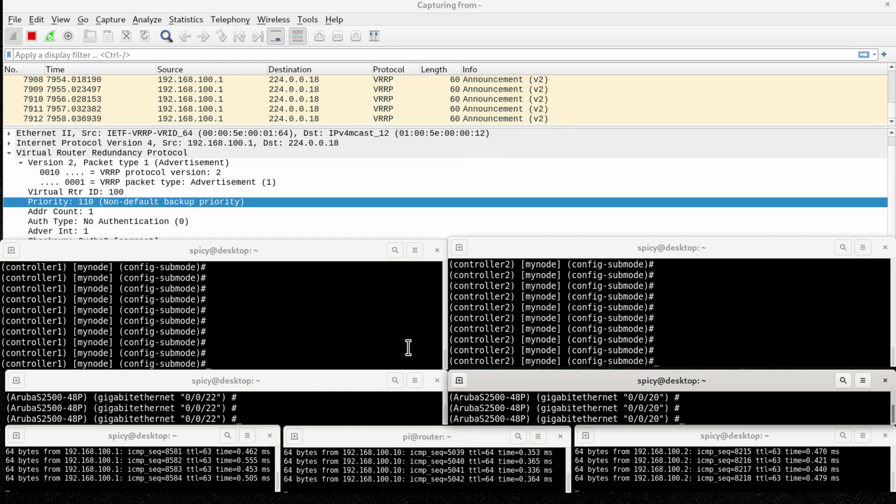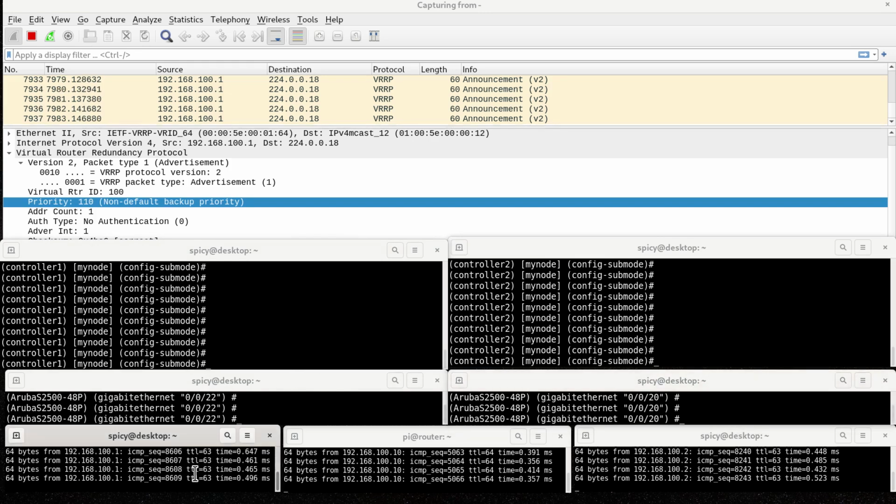Okay, now I've tried to cram as much as I could on this screen here, so I'll try and explain what's what. Over here are the two controllers, so controller 1 and controller 2. And they're just there so I can run commands and show VRRP state. And just below that here is the switch. Now it's the same switch, I've just got the port that corresponds to that controller so I can shut it and no shut it easily without thinking, and just sort of laid out clearly which one's which.